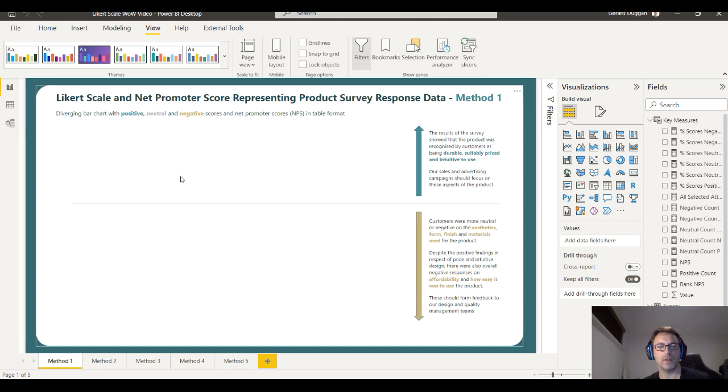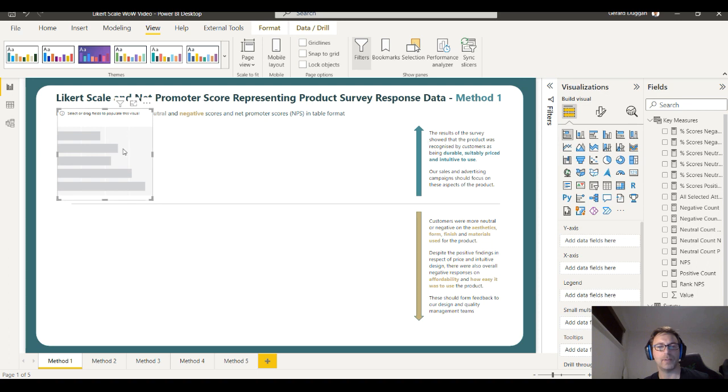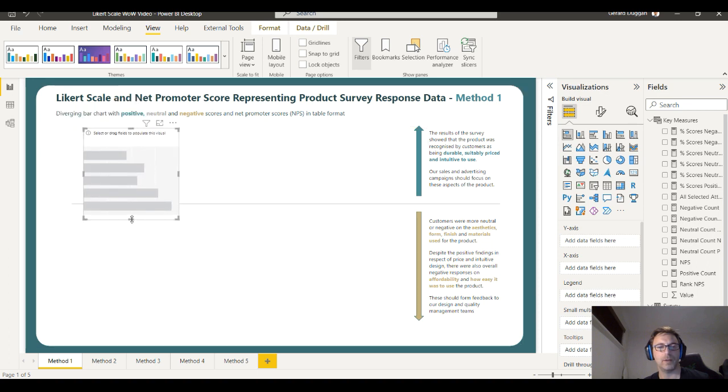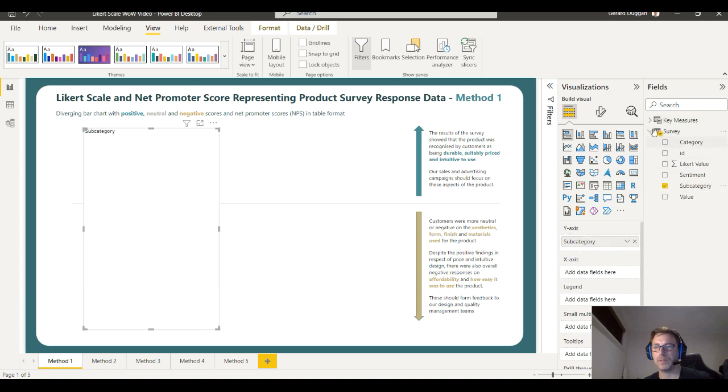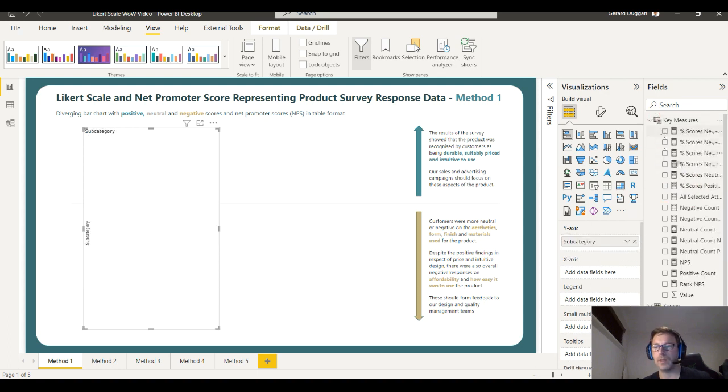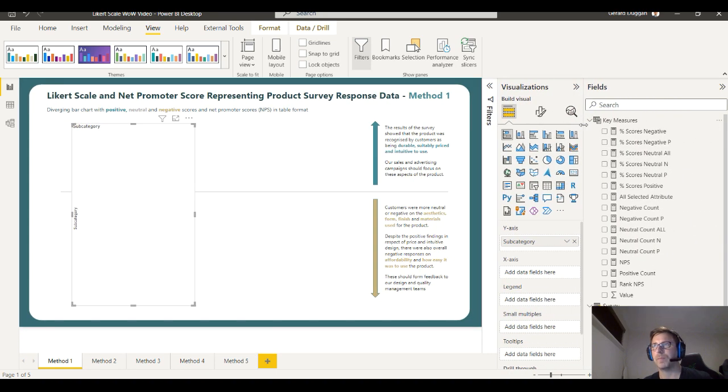Okay, so for method 1, I'm just going to use a stacked bar chart. Drop it in here. And for the divergent bar chart, we start with the positive, negative, and neutral scoring. So I drop the subcategory into the y-axis. And then for this one, we just widen this out a little bit.